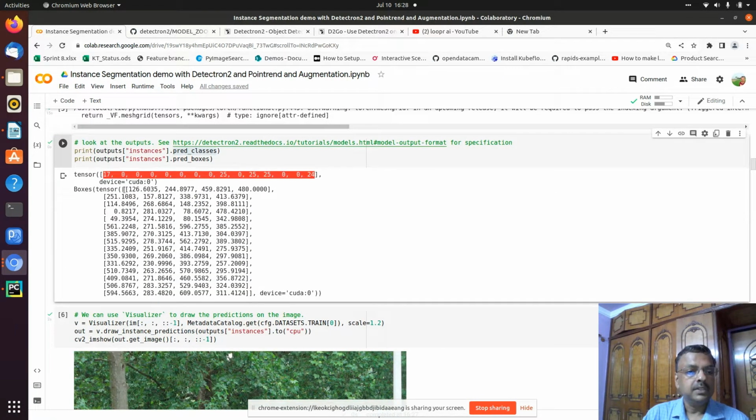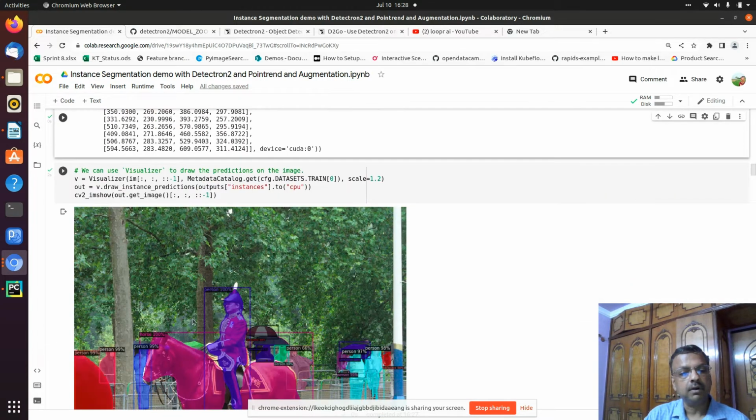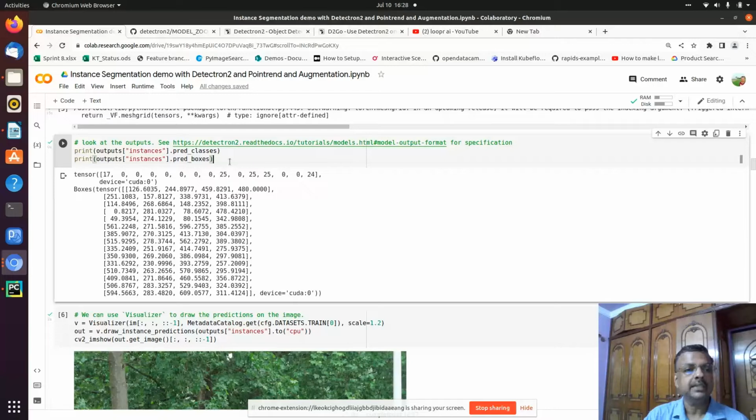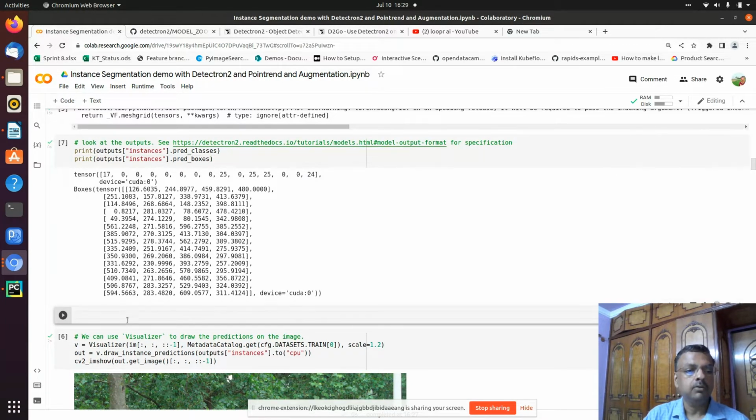We can also see the B boxes, the boxes, which are the object detection boxes, right? And it'll also have the segments inside it, which I'm not going into right now. I'll go into it later. These are the corners of each of these boxes, the top corner and the bottom corner, the XY coordinates, right? So we can check the output instances in total.